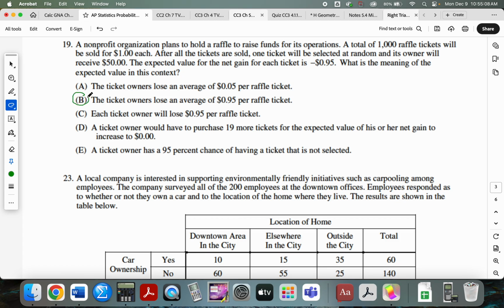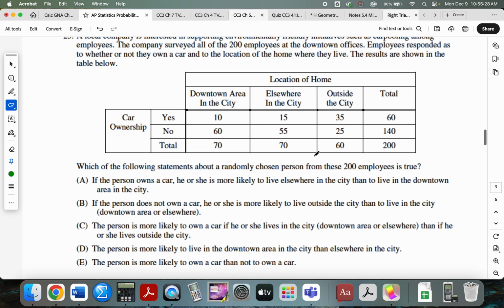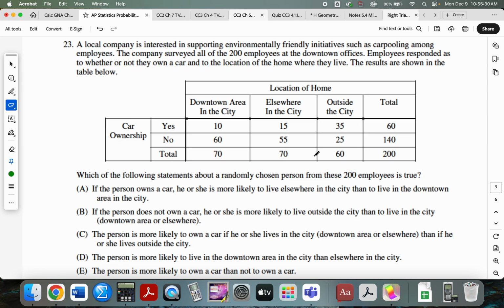Are you supposed to be answering out loud? Sure. But I'm giving people a chance to work. Yeah, the expected value is the same thing as the average value. Right? That's how much they're going to lose on average. All right, let's move on.